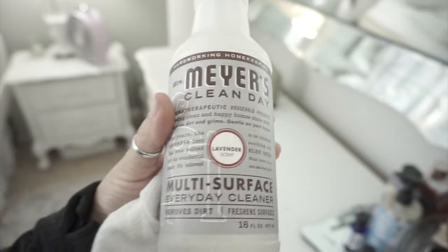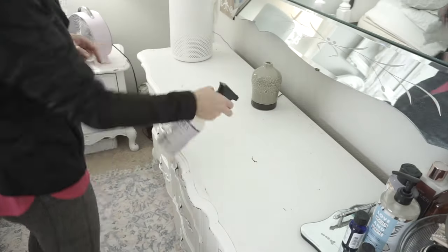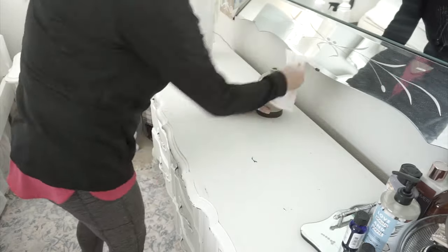So to dust my dresser and the two nightstands in this room, I am going to be using a Mrs. Meyer's Clean Day All-Purpose Cleaner, and this is in the lavender scent.